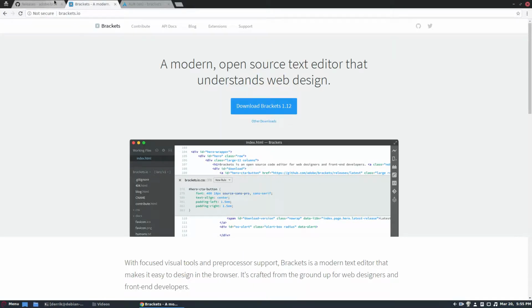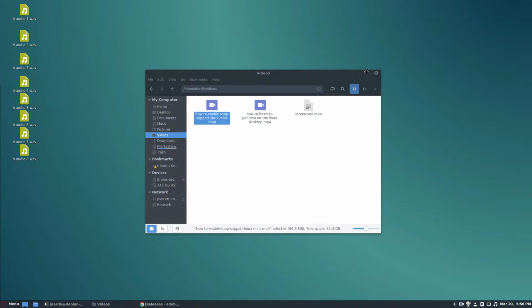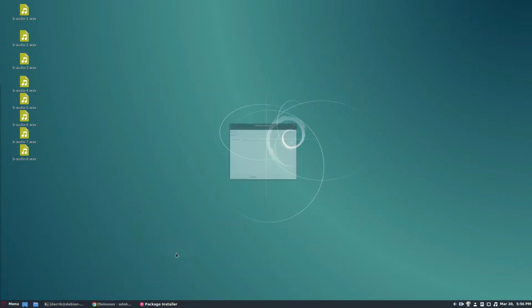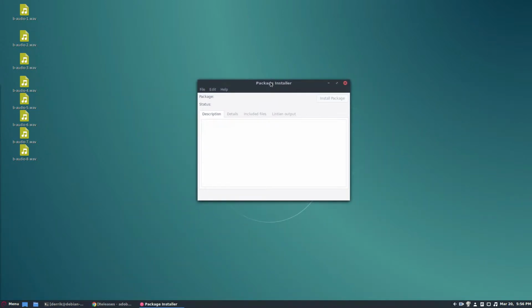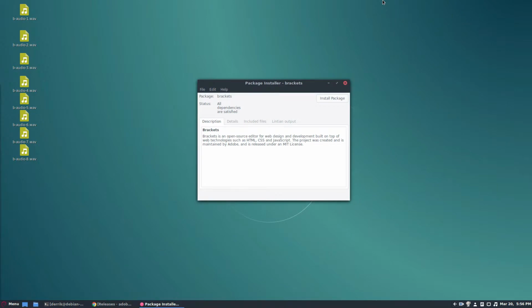In any case, if you want to get this working on Ubuntu or Debian, click on the 64-bit or 32-bit link right here. This will start the download. If you're like me, you can click open when done, and this will automatically open this Debian package right in the package installer. And from here we can install it. If you're using Ubuntu, it'll open in the Software Center. If you want to install it with the terminal, you can use the instructions in the article that we have down below to do all of that.